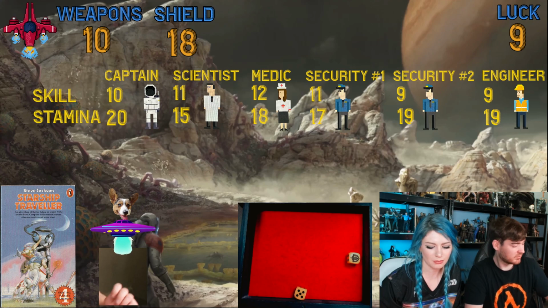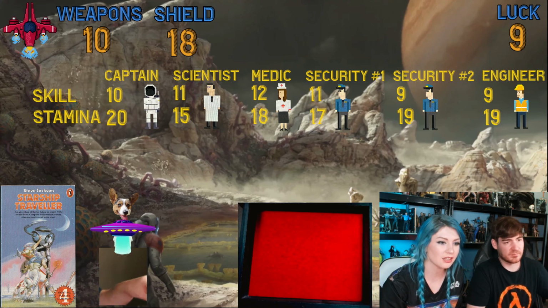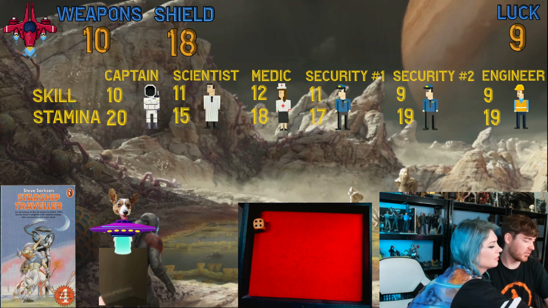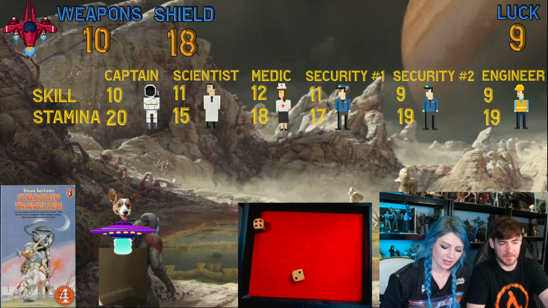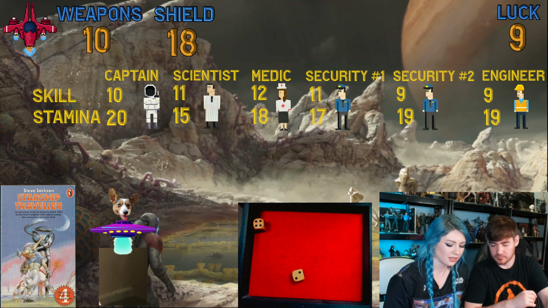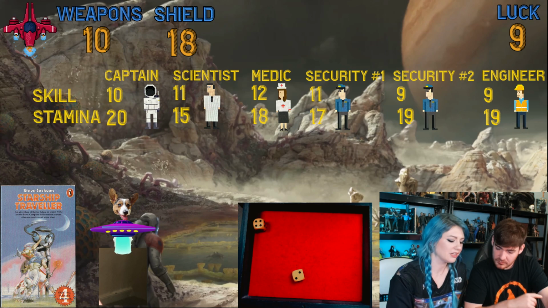Throw 2 dice. If the number thrown is higher than your scientist's skill... So it's 11. So we've got to get 11 or lower. 4 and 6, so that's a 10. Yeah. So there we go. If the number is equal or less than, turn to 83. And then I think this is where we make it rain.